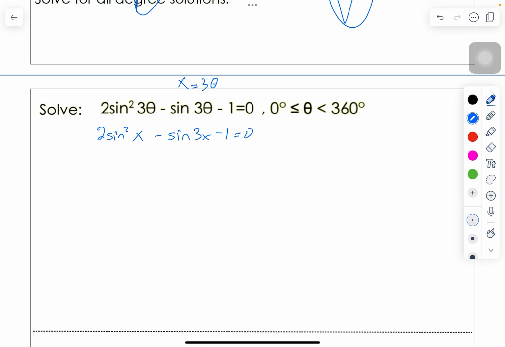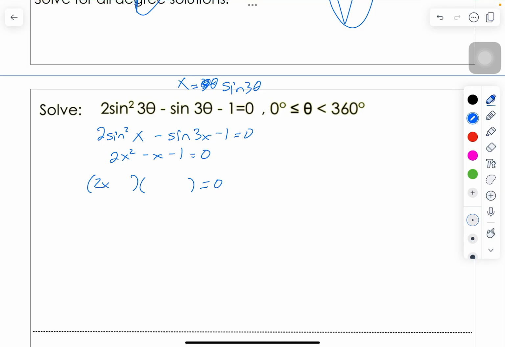So I'm going to solve for x just like I would in algebra. In fact, I'll even take the sines out and make it 2x squared minus x minus 1. And whenever I get there, I'll add the sine back in. So maybe I'll say that x is equal to the sine of 3 theta, just to help you with the algebra. So I'm going to factor this like I would before.